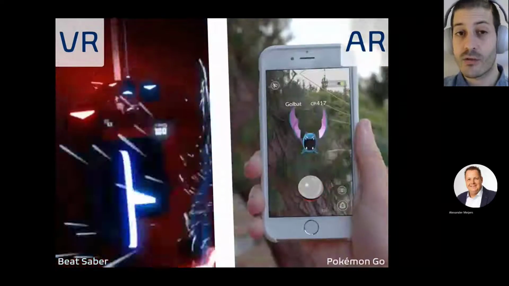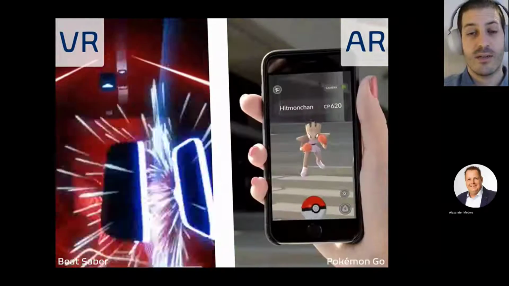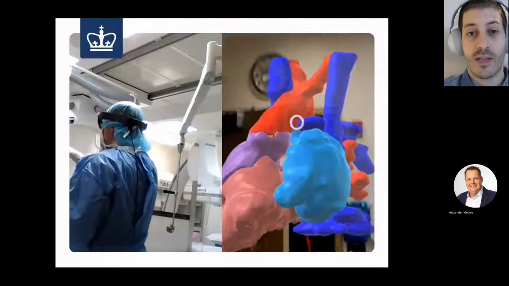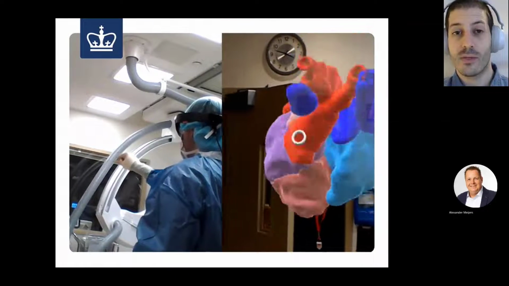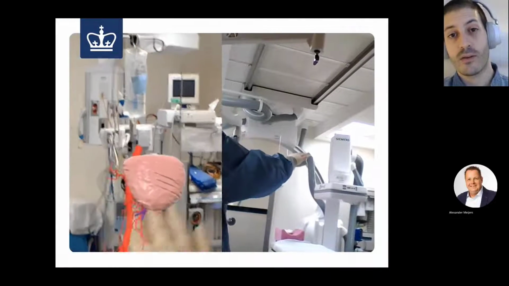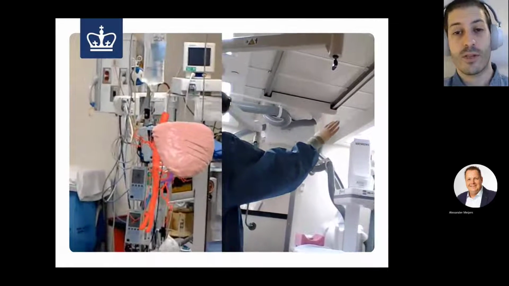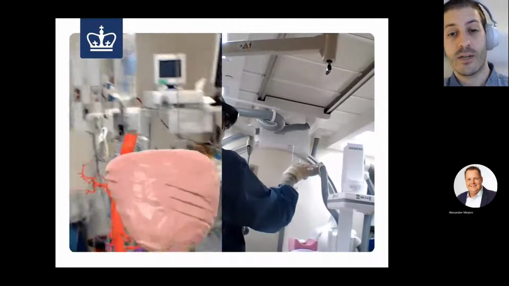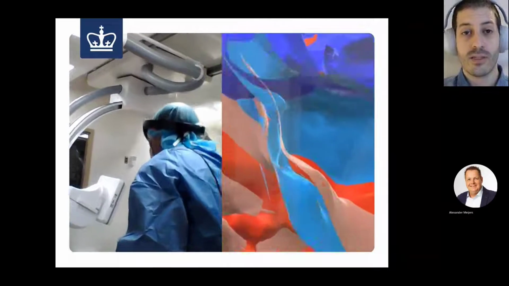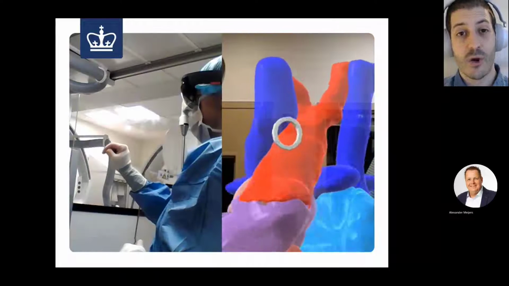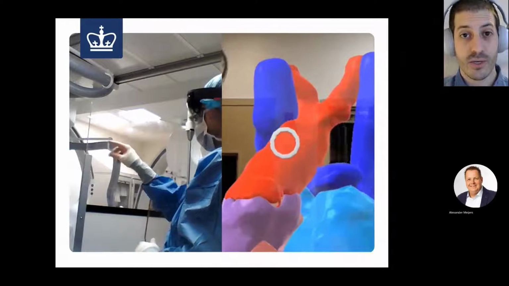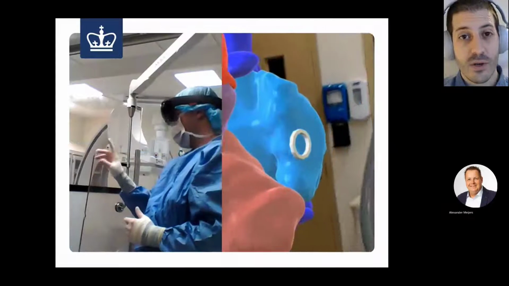Another example of this is something that is really close to my heart, and the pun is definitely intended. That was my thesis project back at Columbia University, where we took CT and MRI scans, converted them from 2D scans to 3D models, built an application and deployed it for smart glasses for a physician to wear. You can see here that the physician is wearing the Microsoft HoloLens. That's a headset by Microsoft that basically allows the physician to see the patient's heart floating above them during surgery. It was an amazing, amazing experience.